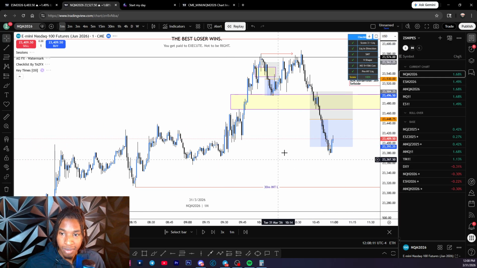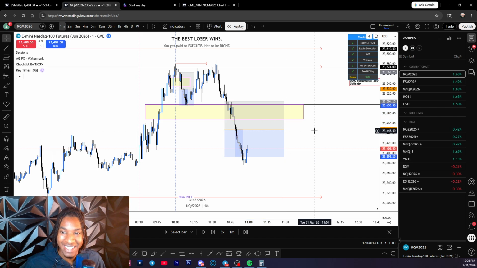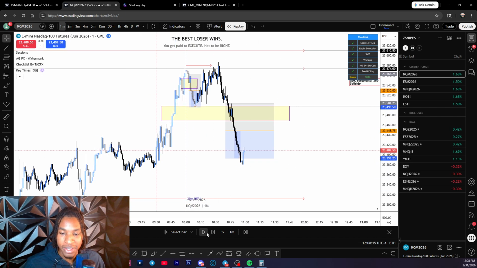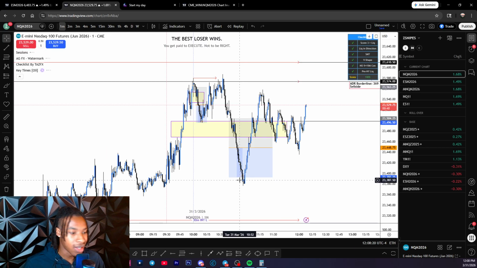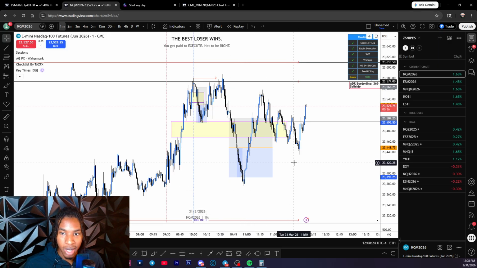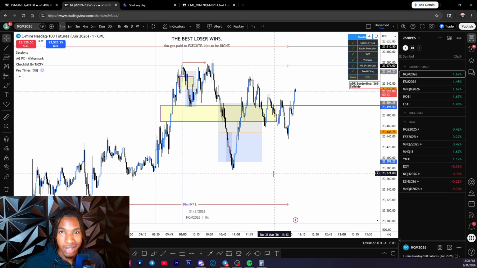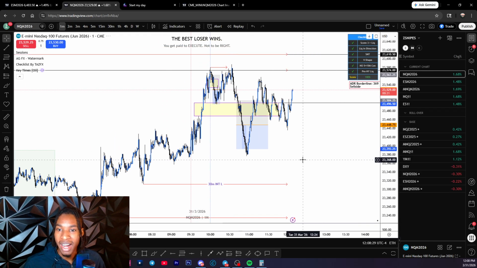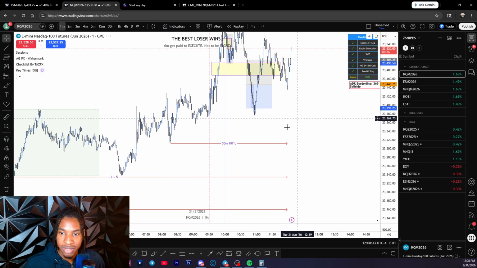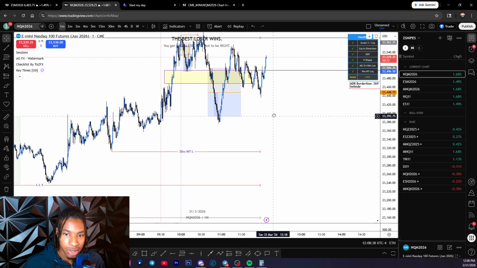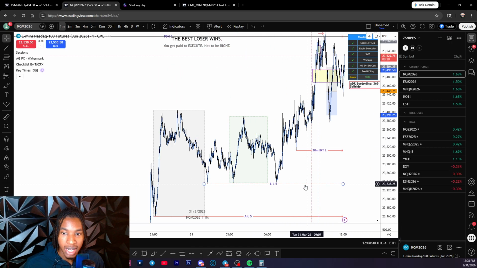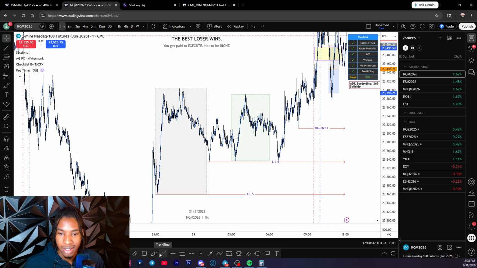Coincidentally, we bottom ticked exactly where the market reversed for the day, as you guys can see right here, right? We just got a crazy partial here, and right after that, market just shot up. So we should have just bought there instead. Right? But that was the two plays for today. I was definitely looking for shorts for us to continue down here. That was really the only reason why I took this second short, was because of all the stacked liquidity underneath us. Like, come on, guys, look at this.